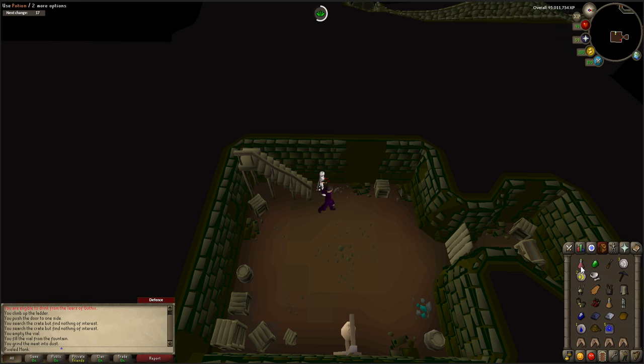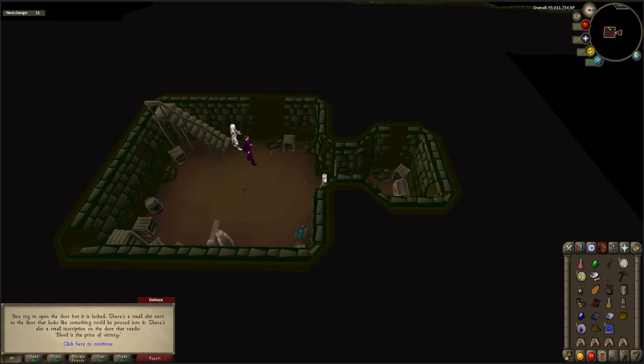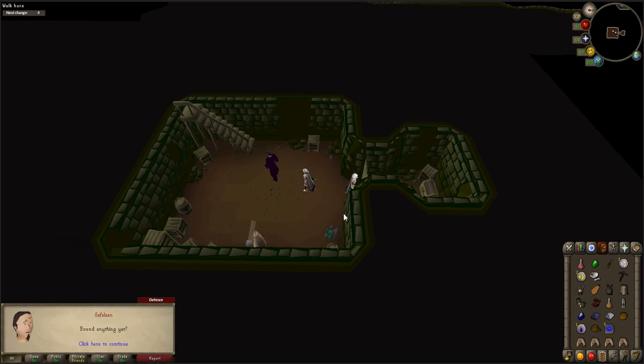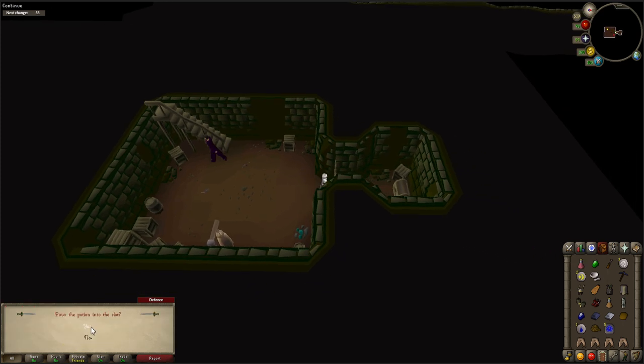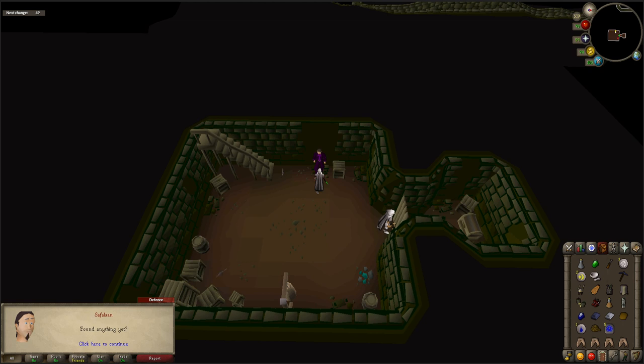Use the finished potion on the door to the north. Select yes. Talk to Sophalon again and select yes. He will give you a vial of blood.